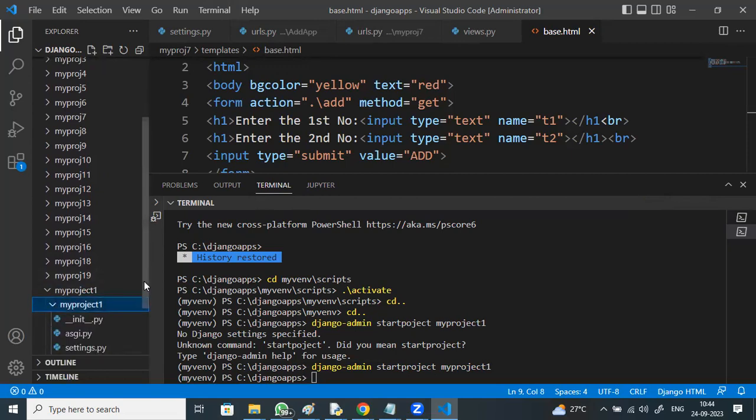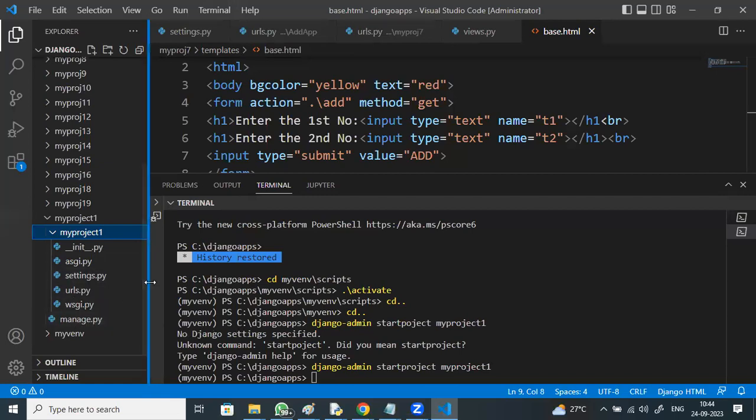You will see all these py files: __init__.py, asgi.py, settings.py, urls.py, wsgi.py, manage.py. We didn't create them; they are created automatically. We need not create anything.